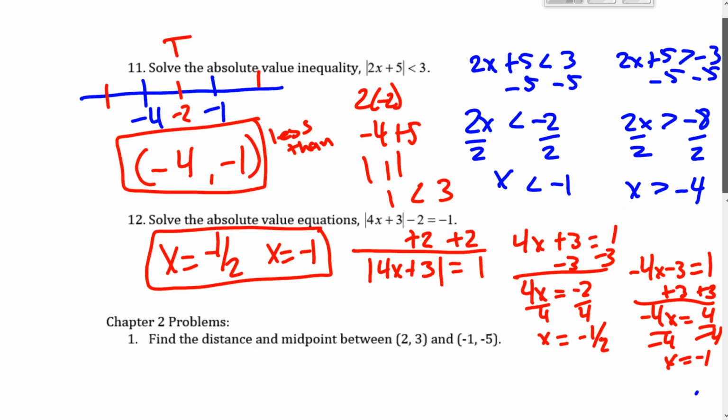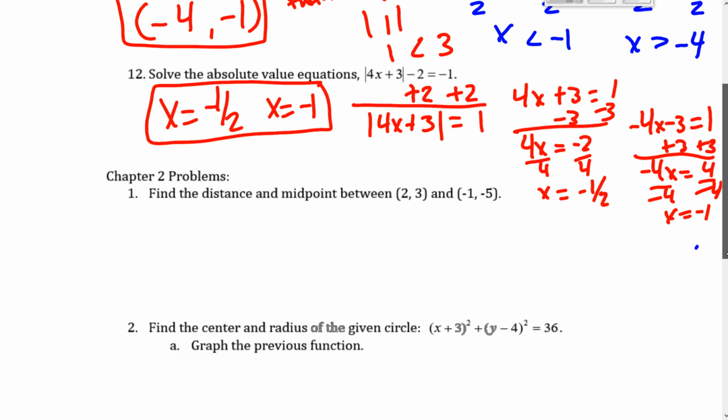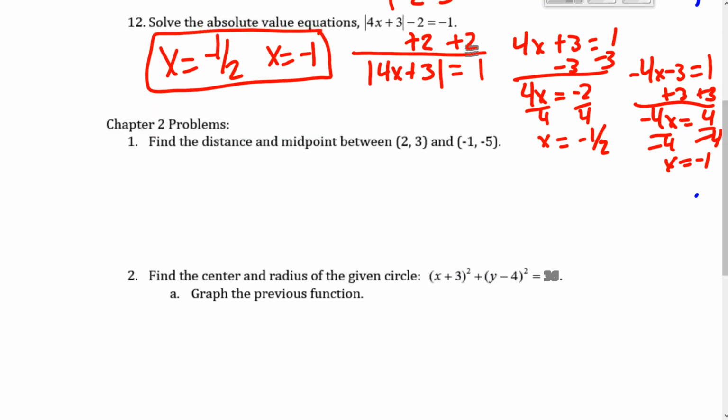Okay, now we're into the next chapter. So find the distance between 2 points and then find the midpoint. So the distance formula between 2 points is the square root of your x1 minus x2, you could switch those, doesn't matter, quantity squared, plus the difference of your y's. So if I started with x1, that means I need to start with y1 minus y2.